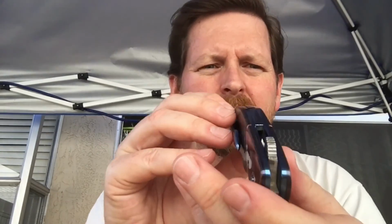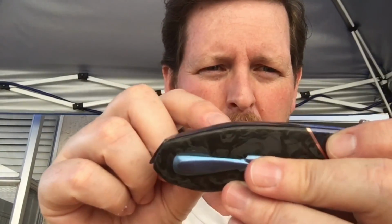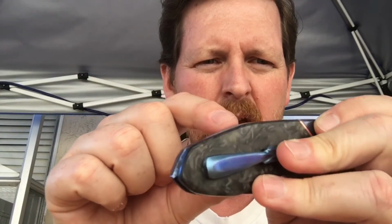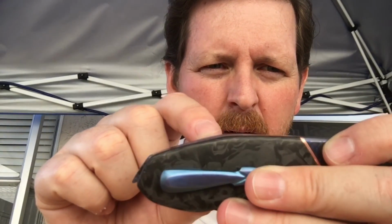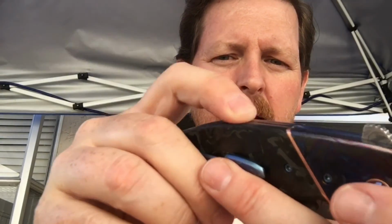Now, this, I will tell you, is not a knife for me. With all handmade knives, there are gonna be some small things. I don't know if you can see it, and I don't know if it was an intentional thing or not, but it kind of is bothersome to me personally because it just feels strange. The backspacer is higher than the handle scales by just a little bit. You can see it just a tiny bit in like one spot right here.